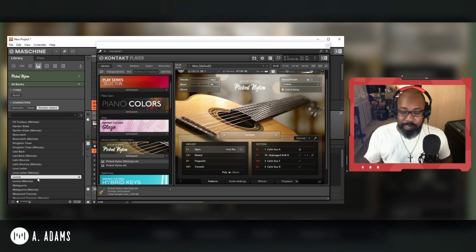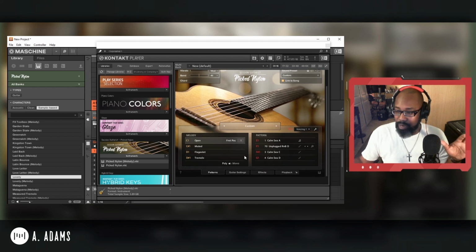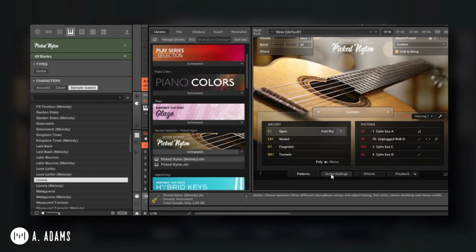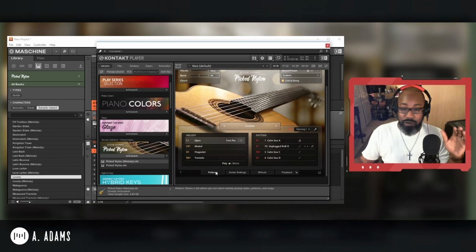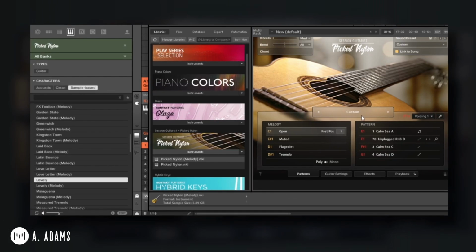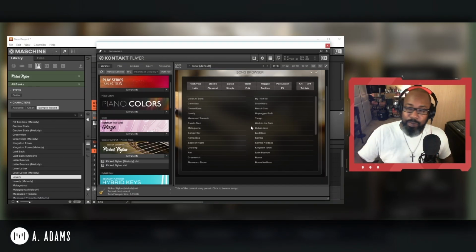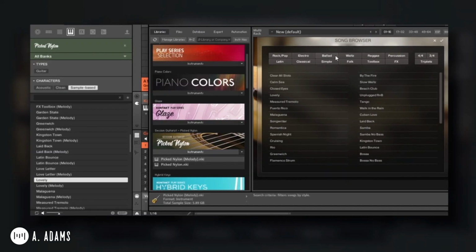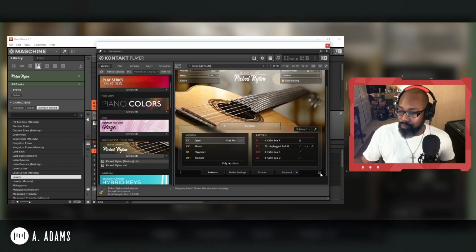Now, as I started to play this, I've already done a preset, and I'm going to briefly go over some of the features they have on here. If you look at the bottom right, they have patterns, guitar settings, effects, and playback. Patterns is basically where you go to pick your actual patterns. You click this button right here, and let's say you want to pick a song style, a song genre. You can pick the genre here. You've got rock, electro, ballad, etc. You pick here, and once you finish picking, you just click this button right here, and it closes it out.